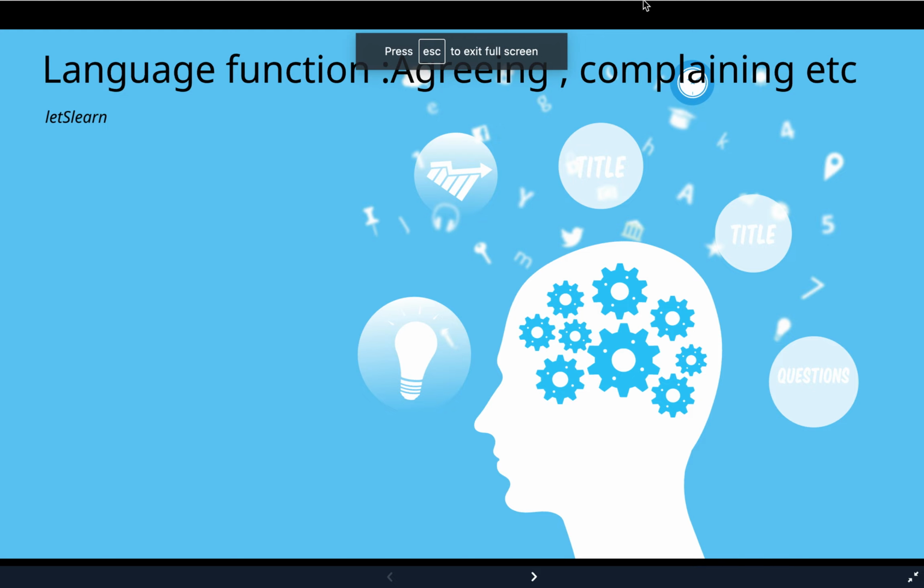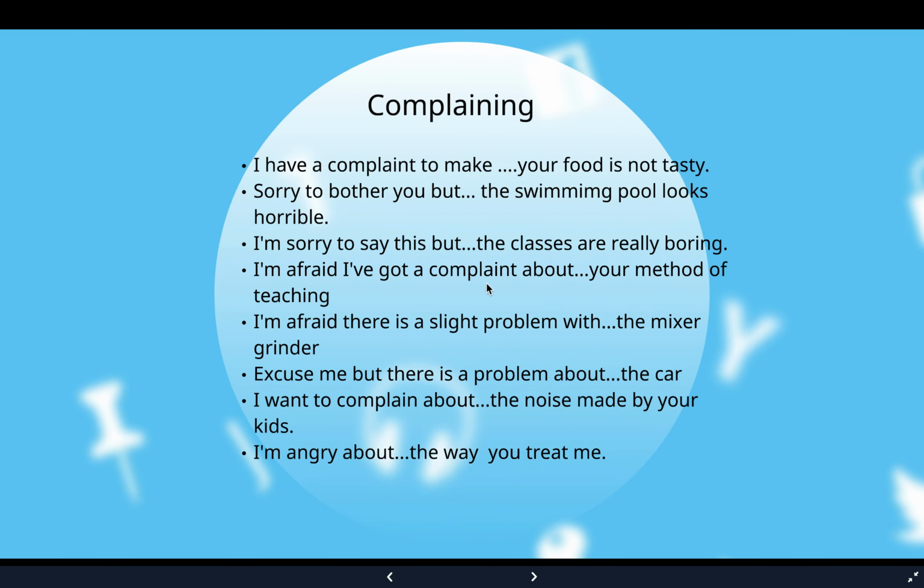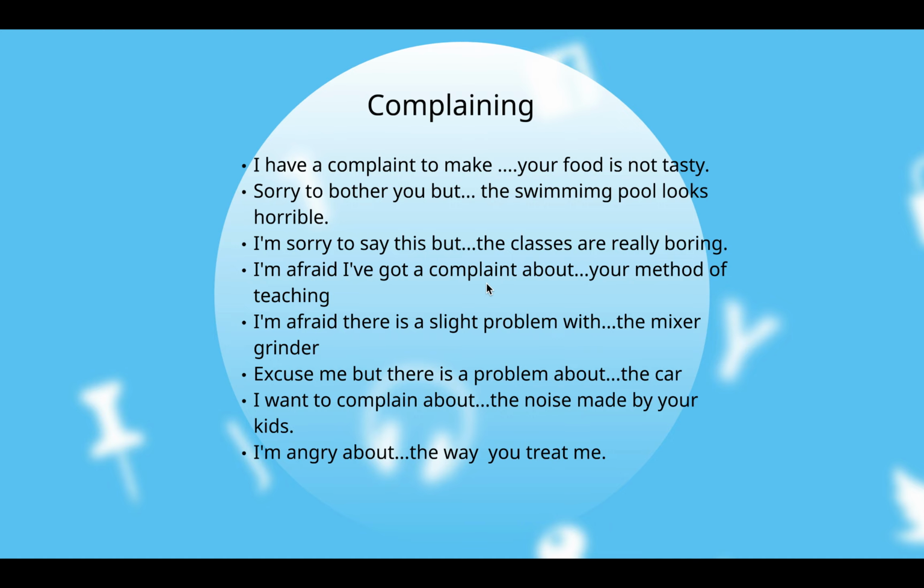Now we can go to the next one, that is complaining. Sometimes we complain. So how can we express our complaints? I have a complaint. That's a plain, forward one. I have a complaint to make. Your food is not tasty. Sorry to bother you, but the swimming pool looks horrible.